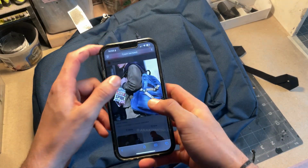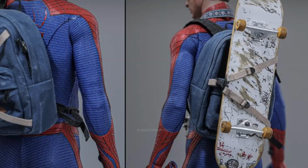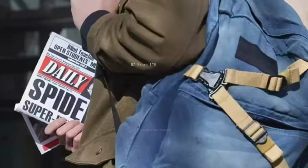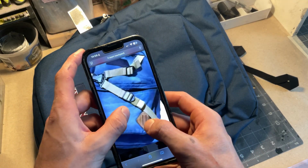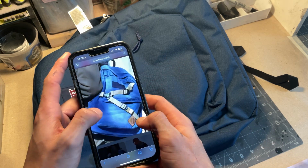Looking at the actual build, it is incredibly simple to say the least. It is a normal bluish backpack that has this tri-strap on it, and it looks as though the nylon straps actually weave into the seam lines of the backpack. They're not just cut randomly, they're actually threaded into these seam lines. It also looks like this backpack has that weird diamond thing, and mine doesn't, but I don't really care about that too much.